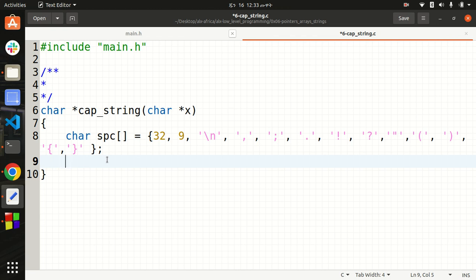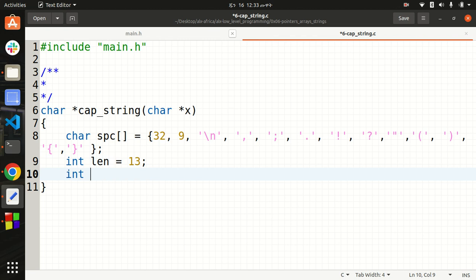The first one is int len of spc, which is equal to 13. If you count this array, it is going to be 13. And int a equals 0, comma, i equals 0.